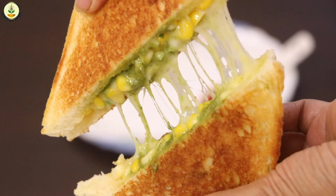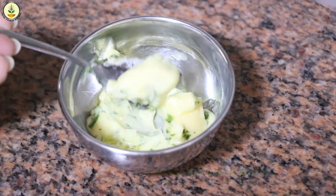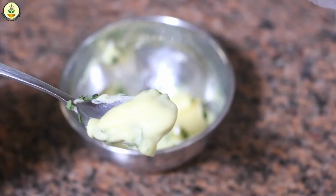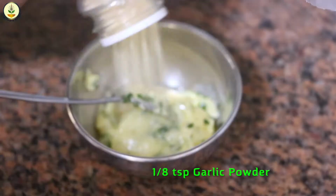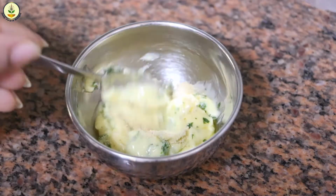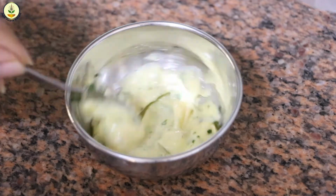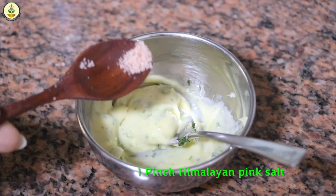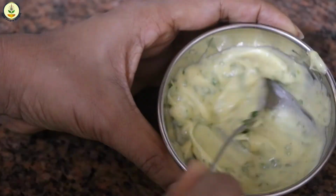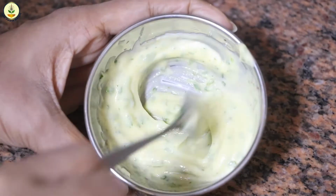At first I am preparing garlic butter. Here I am taking 1 tablespoon butter and 1/8 teaspoon of chopped coriander leaves. Mix the butter very well. Now add 1/8 teaspoon garlic powder. If you don't have garlic powder form, then you can use fresh garlic too. This is unsalted butter, so I am going to add a pinch of Himalayan pink salt. Stir it very well. Garlic butter is ready to use.